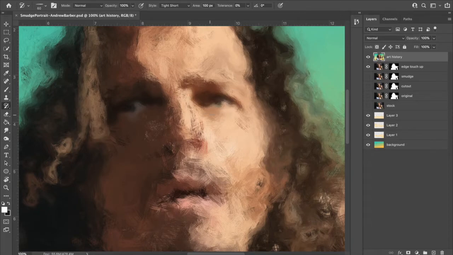But again, we want the detail around the eyes and the nose. I'm going to draw over the nose. You'll start to see his nostrils come into play. There we go. And the mouth right here. Bring that in so I can get a little bit more detail. You know, the facial features are the focal points. That's where people look. You probably want them a little bit more detailed than the rest of the painting.